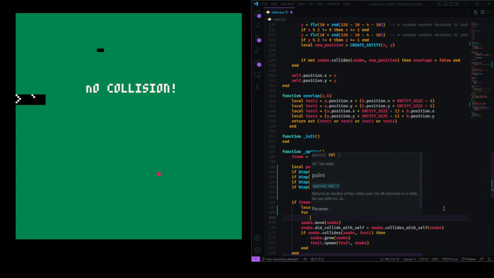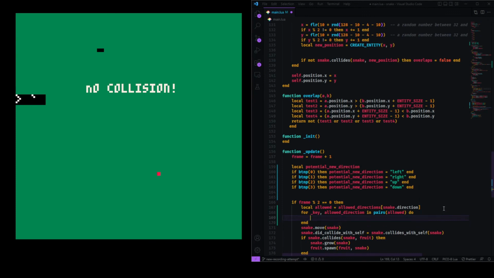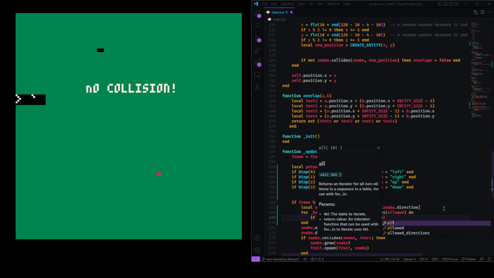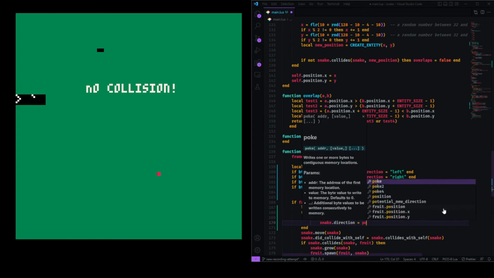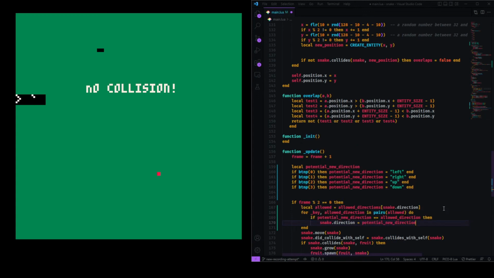And if potential new direction is the same as the allowed direction, then snake.direction is the potential new direction. And this should work.